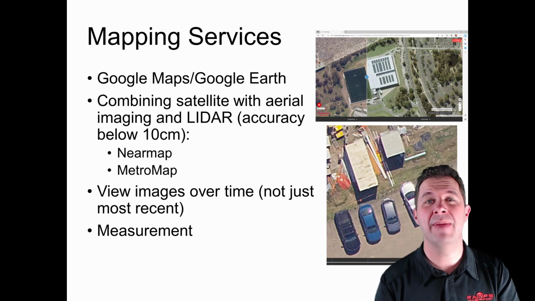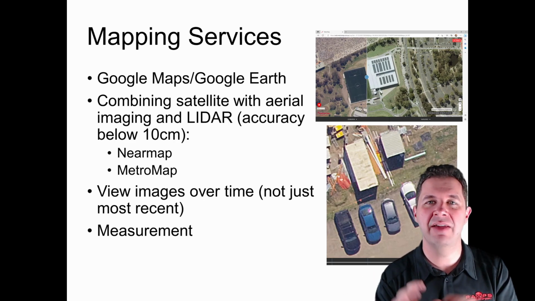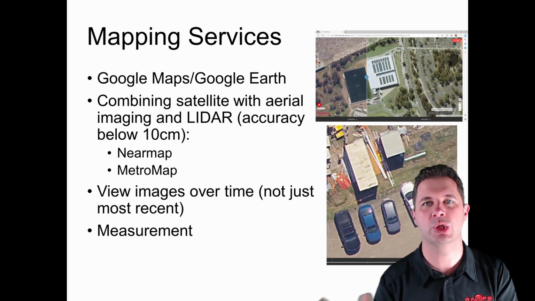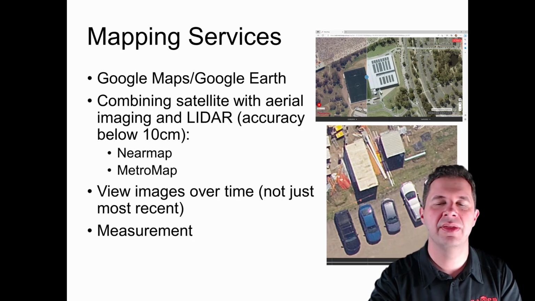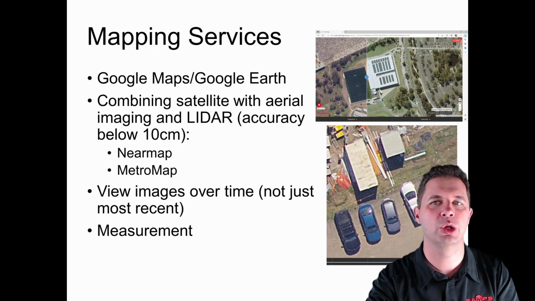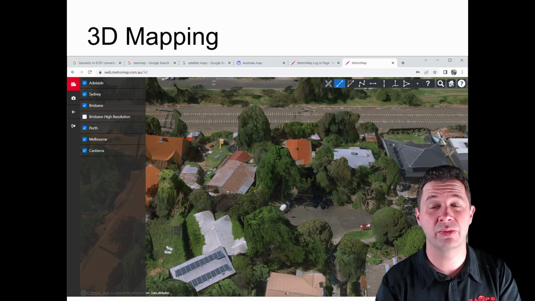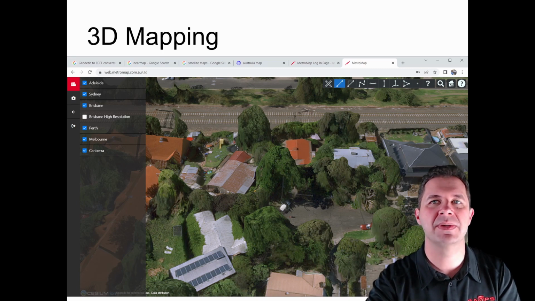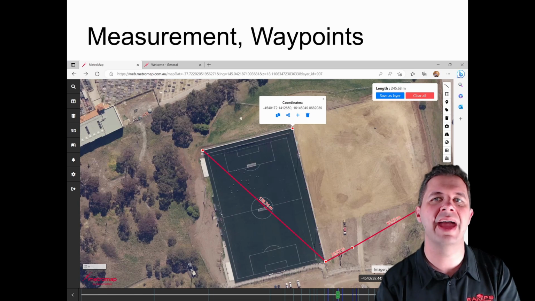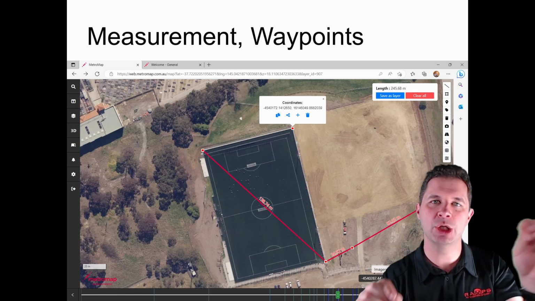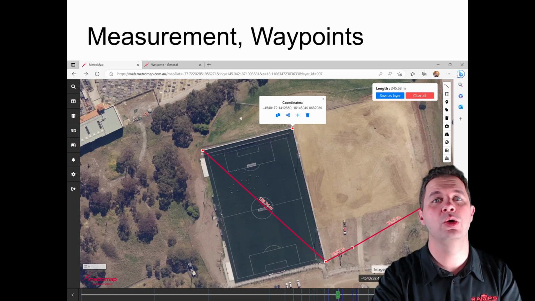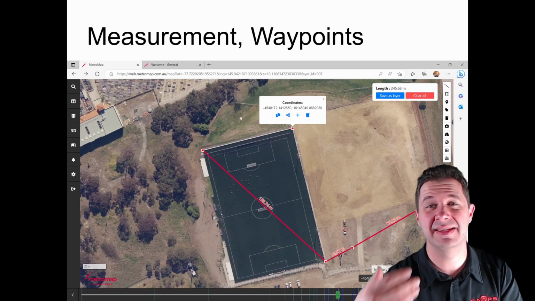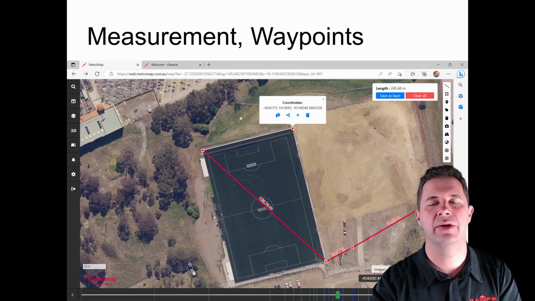They allow you to do measurement over maps, and one of the useful features is they allow you to look at maps over time. So they give better quality images than you would from just your straight satellite systems, and you can see some of these, for example, in these cars that we have here. These cars are parked in one of the parking lots around the La Trobe Bundoora campus. They allow you to do some 3D mapping, and so here's some 3D maps that were taken from MetroMap. They allow you to measure various waypoints, so you can measure distances and put these over our maps. This can be done in Google Earth as well, but to lesser accuracy because the maps produced by Google Earth are a lower accuracy than this.